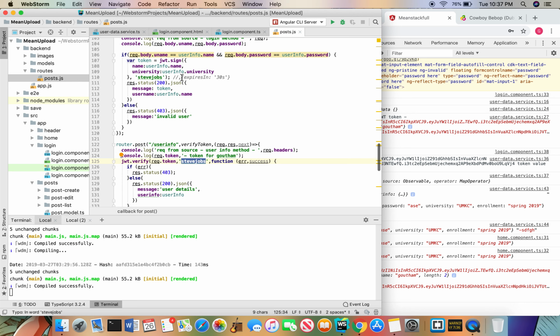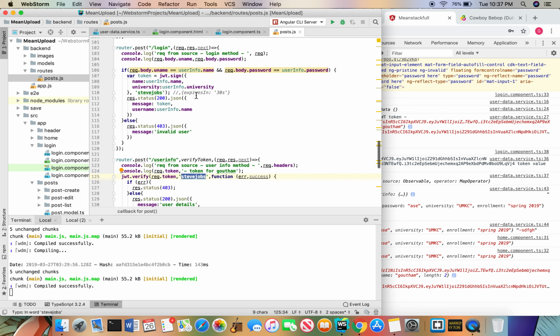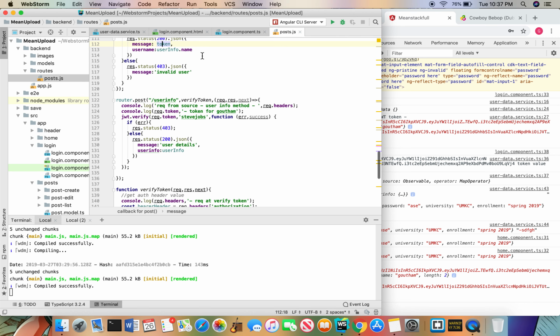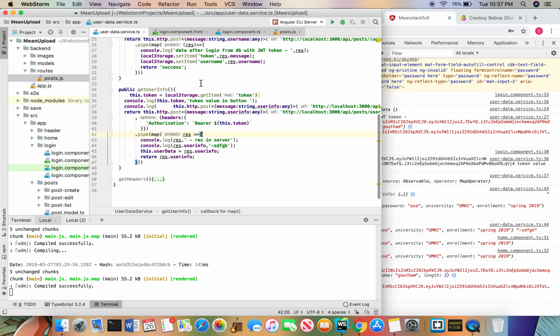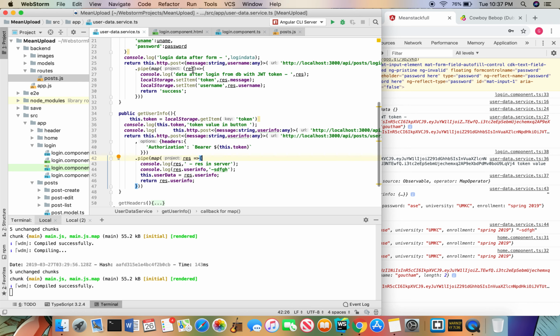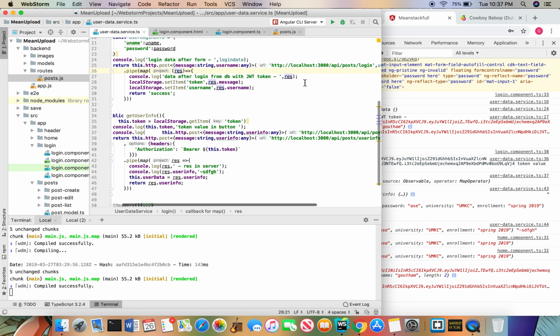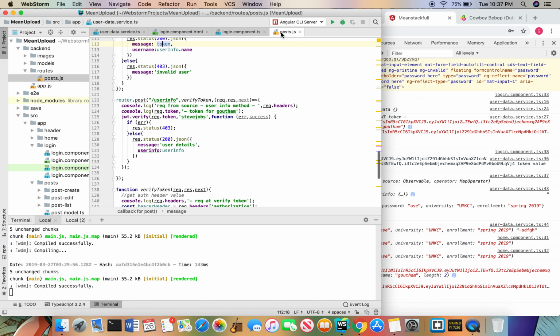If everything is fine and properly signed, we will return the message, which is nothing but the token which you have generated using sign, and the username. As you can see, the same data which you are receiving here in the response object for the login method, you are seeing the message and the username.